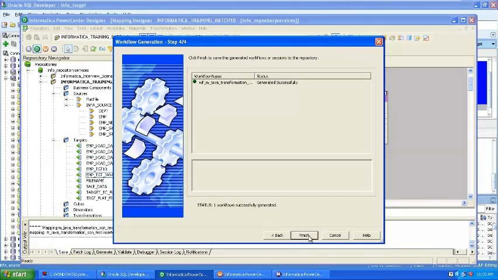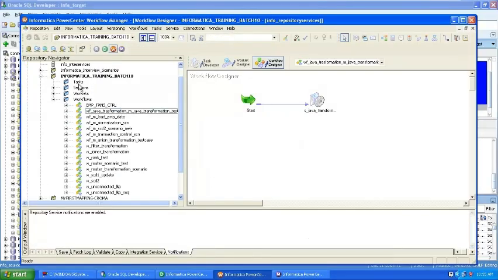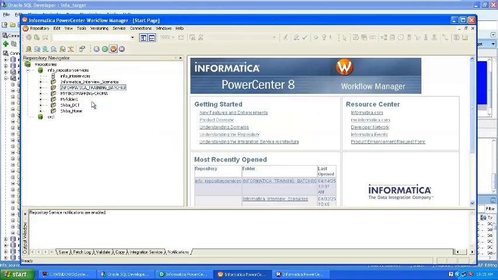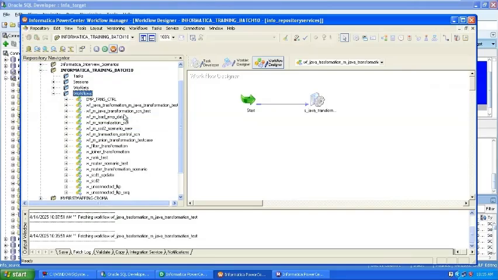Now finish. I'm going to check here. Just refresh, or disconnect or connect. Both ways are possible. You can cross check where your new one is, yeah, here.